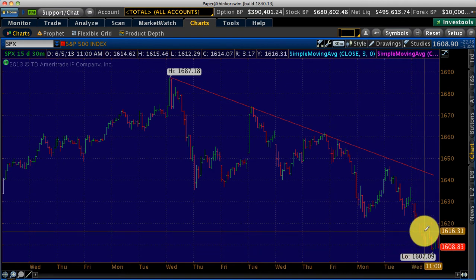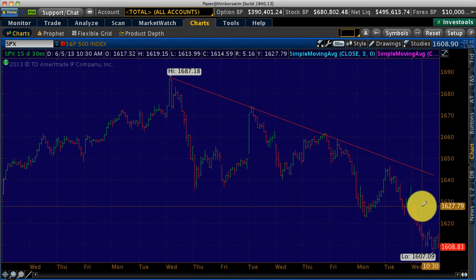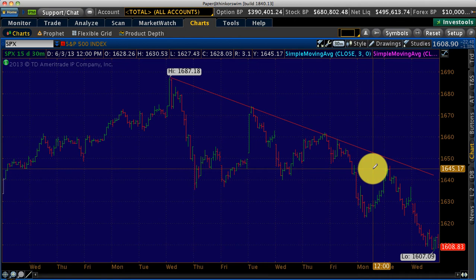Obviously, this is analysis, and nobody knows what the market's going to do tomorrow. So we'll have to wait and see. But this gives you some kind of a clue as to what to look for and see what kind of pattern might be developing, because a lot of technical analysts will be looking at the same thing.